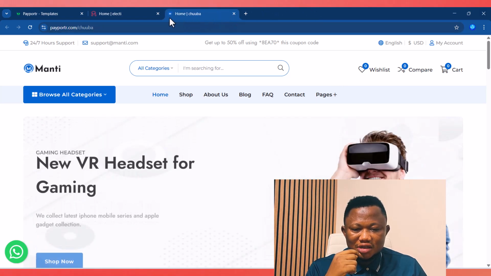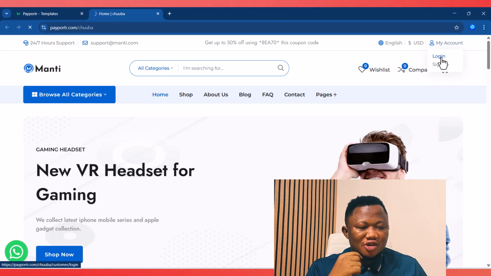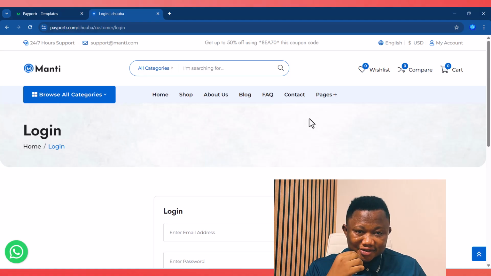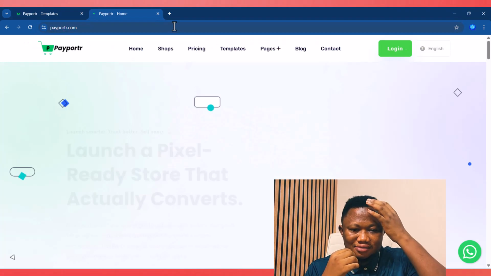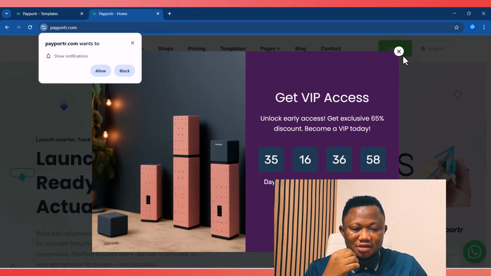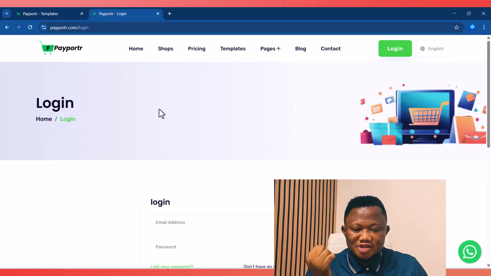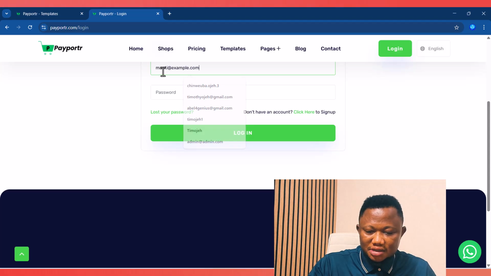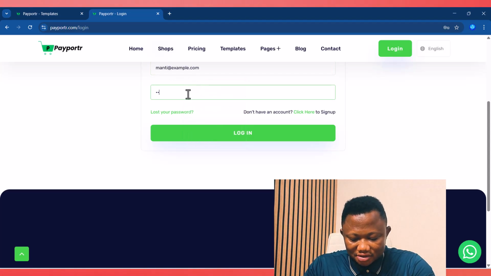So how do we log in? It is very simple. All we need to do is to go ahead and click on log in my account, log in, and this is the customer interface, right? So you want to log in with the same information here. If you want to log in, you log in. After you've created your account, you can see login. So on the login, we're going to be doing what? Using my own password and using my own information.